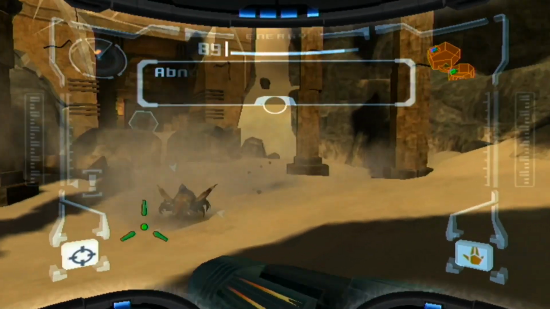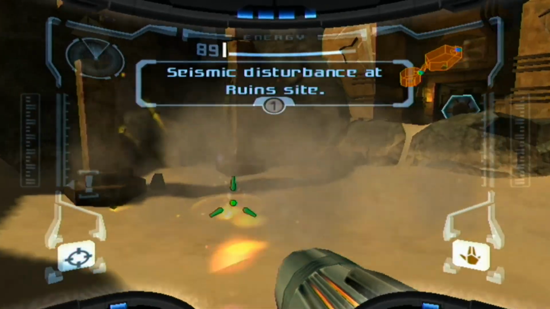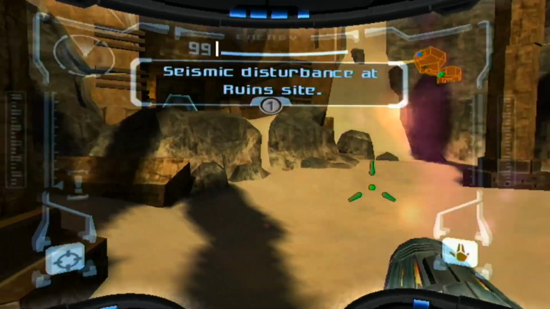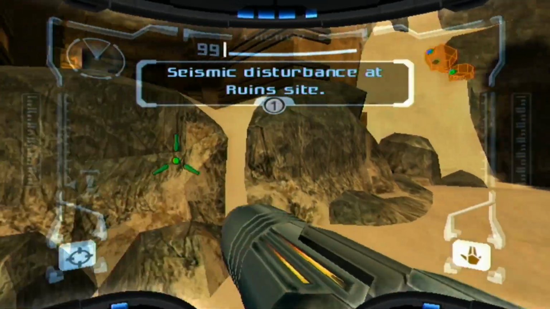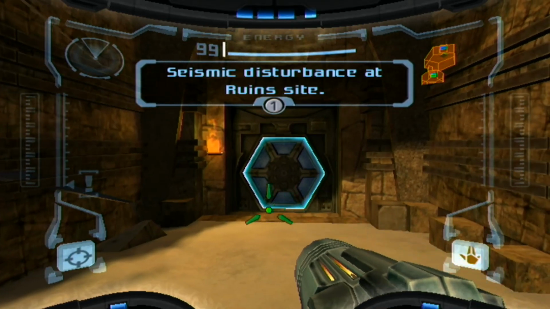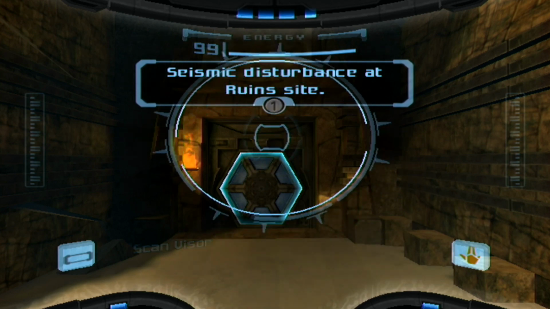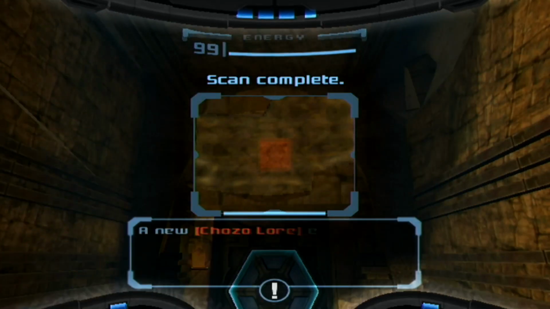Incoming scan data. Alright, now, basically what that is, that's basically your hint system in this game. It tells you where your next major pickup is and where you need to go in order to progress. I'm mostly not going to be paying too much attention to it, but right now we have more important things to worry about, and that is this.